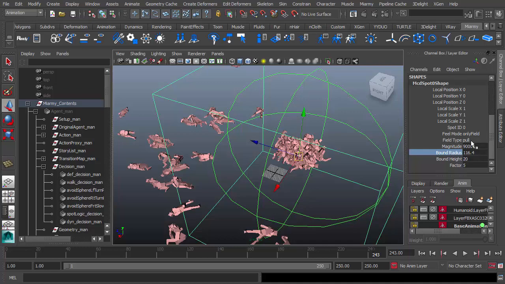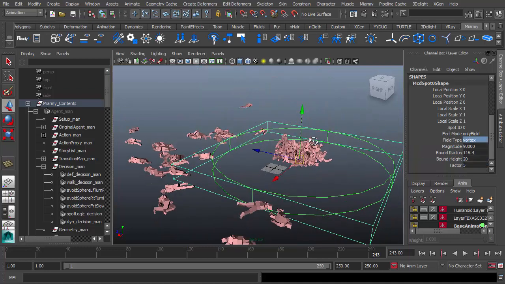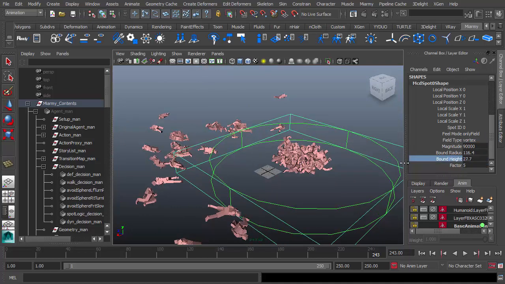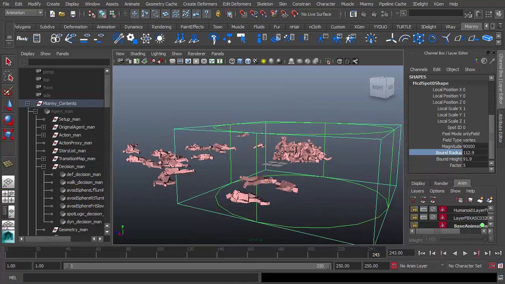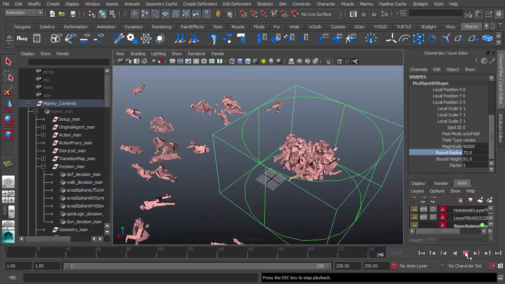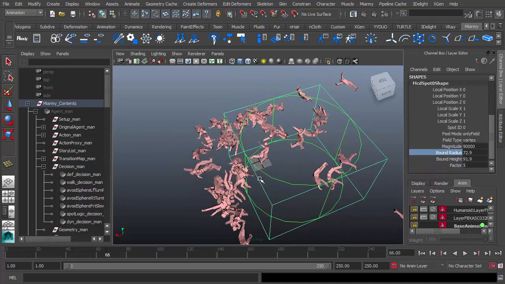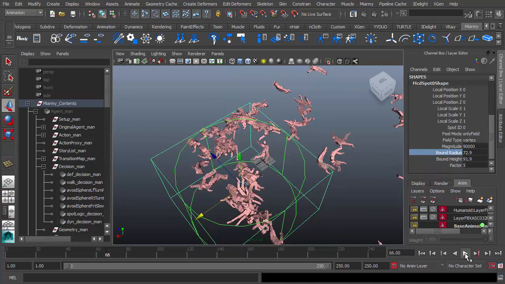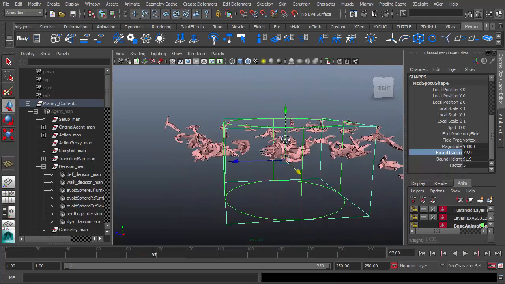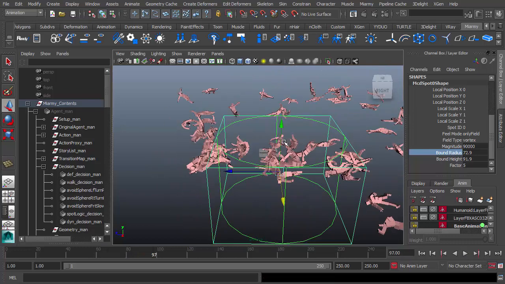And also we can just change that to the vortex. In the vortex you can change the height and the radius of that. And let's run the simulation. You can see that you can make your agents form a vortex like this. And this is a built-in force field, and it is very fast.